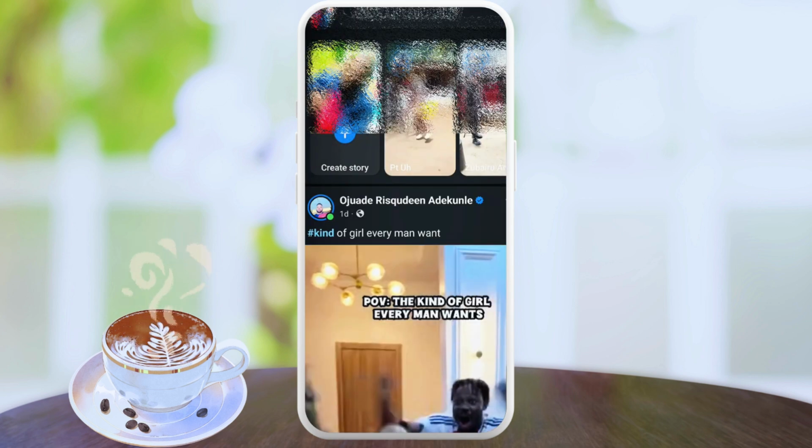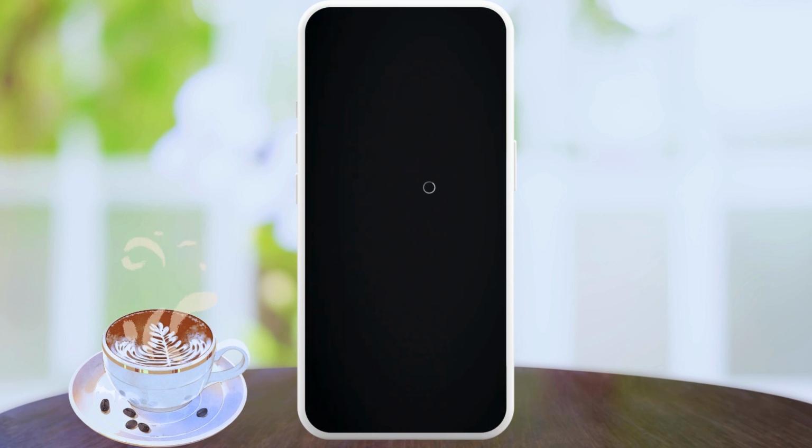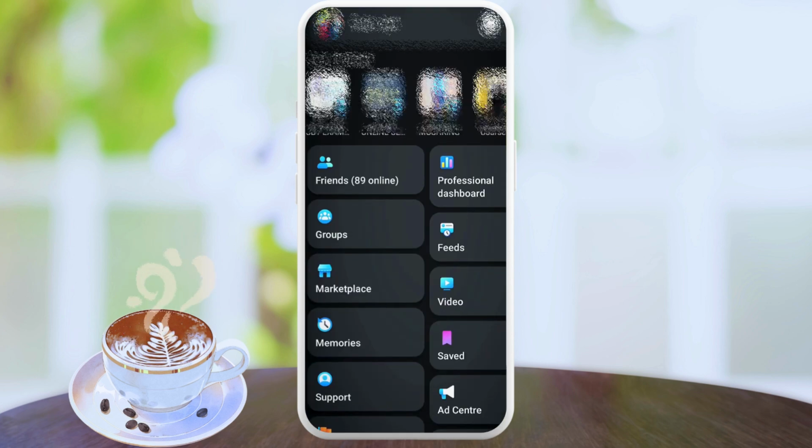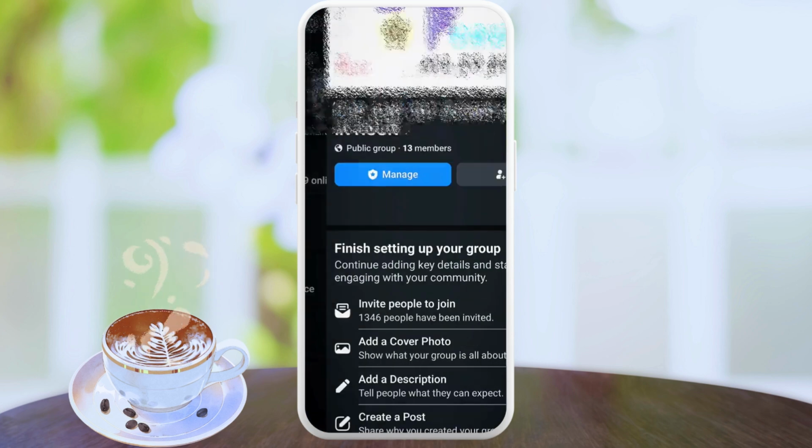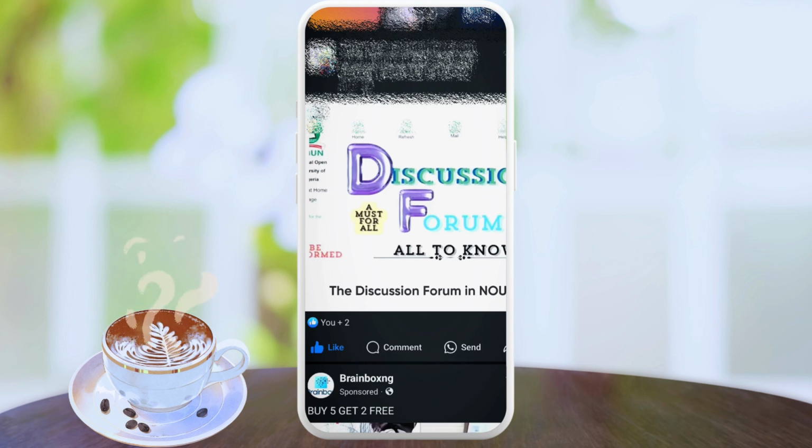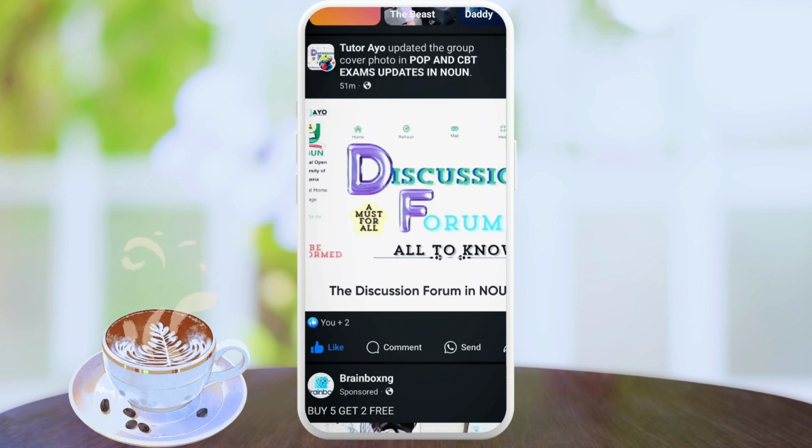And in my personal profile here, I just head straight for groups, and here's the group. I have switched back to my other personal profile and accepted the invitation, and as you can see now, I have linked my Facebook page to my Facebook group. You can see the pop-up here, and that's how it works.